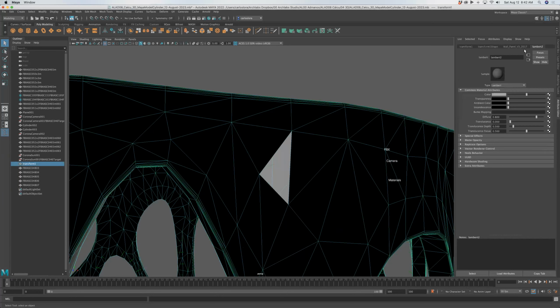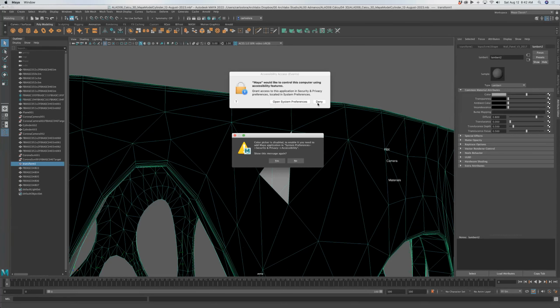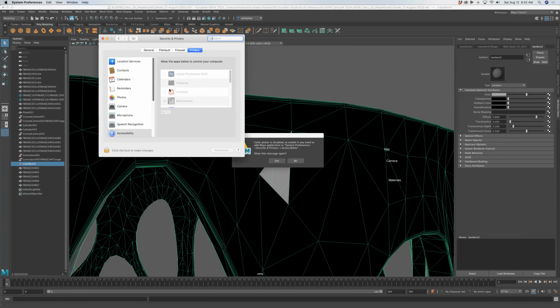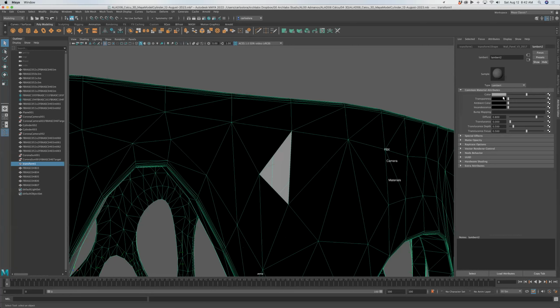And the way to check it, if we change that color to red, see?